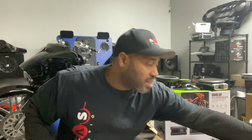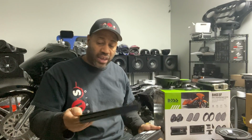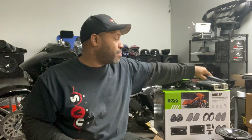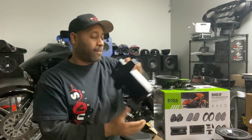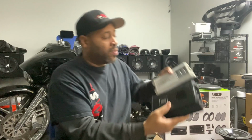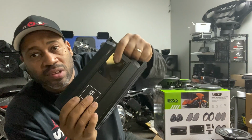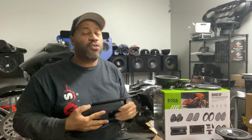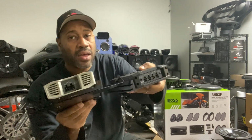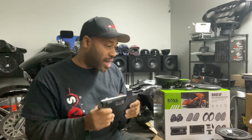So we'll start with the amplifier bracket and amp bracket, which looks exactly the same as the Rockford bracket, and the amplifier. What's strange about the amplifier is it looks like they copied the TMX 400 and the new M5 amplifier because the size is the same, they look identical, but this acrylic window that comes on the Boss amplifier looks exactly like the acrylic window that comes on the new M5 Rockford amplifier. They both have clip indicators. The amps look identical. We haven't tested power yet, that's later on today. The amp mounts are also identical.